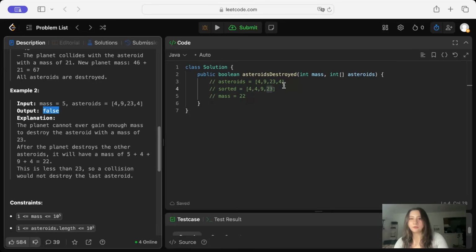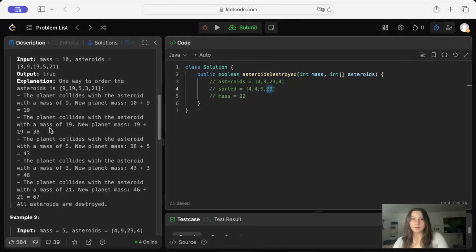If you sort it, I feel like that's the best way to do it, because you can guarantee that you're always going to compare the smallest possible one, and as soon as you can't combine it anymore, like this number that we've reached is greater than the mass, then we would just return false. So that's how I would do that.